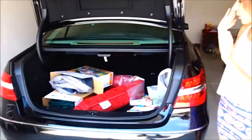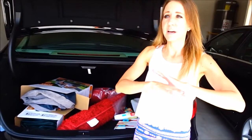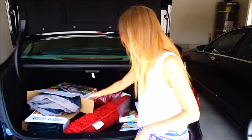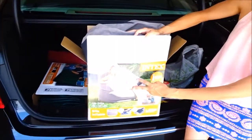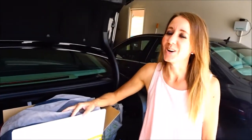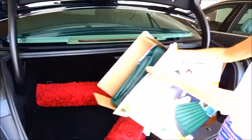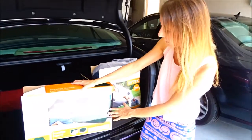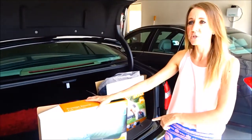One of our ideas was to use this carpeting for the floor — it's a 5x7 rug. We were going to put some carpet padding underneath it, but we've decided to return this carpet and keep looking for something better. We also needed two of them to finish it. We bought this inflatable seat to see if it was big enough for both of us — it's big enough for about two minutes comfortably, so it's too small and we need to return it. We also bought this air mattress to try. It blows up nice and quick, but it's just not comfortable enough. So we wanted to show you some things we've tried that we're not as happy with as we were hoping.